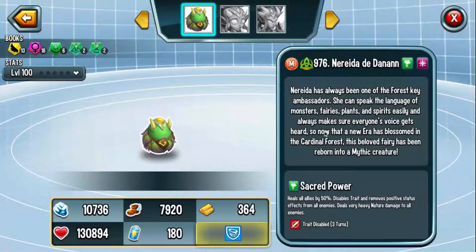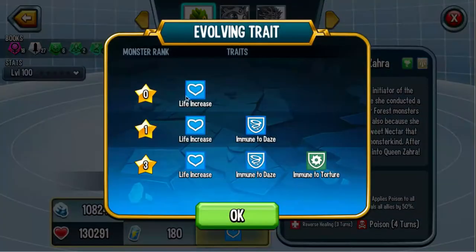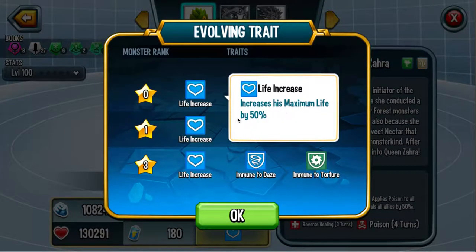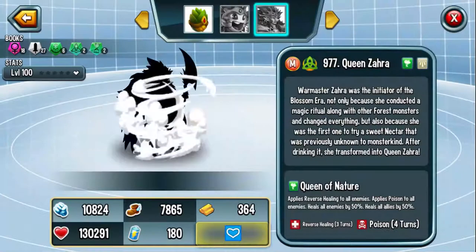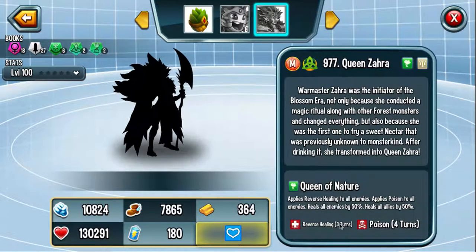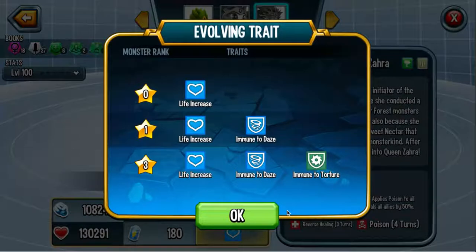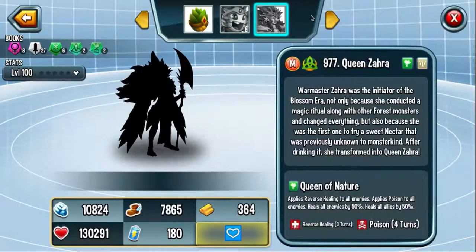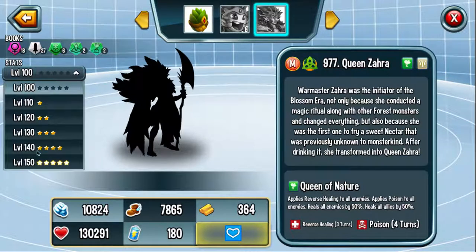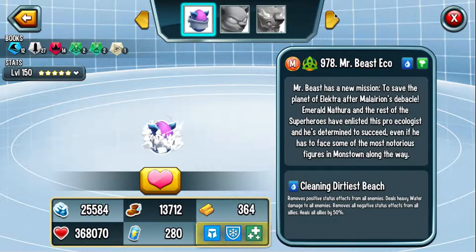Cool. And now we're moving on to Queen Zara, which has life increase, immune to days, and reverse healing. Okay, so, cool. Is this going to be a tank? Because life increase is a trait, so that means it's going to have 3,500,000 HP without any runes.